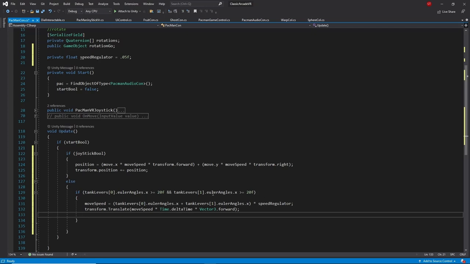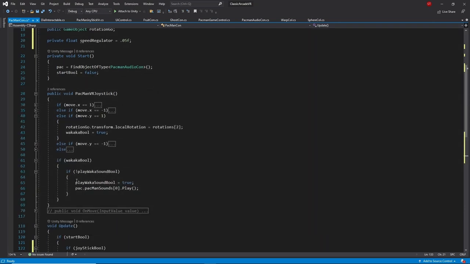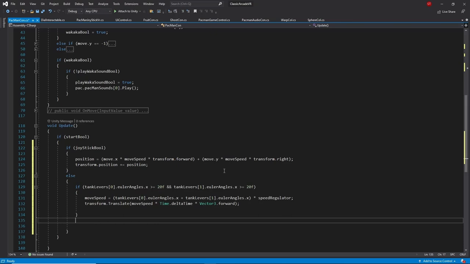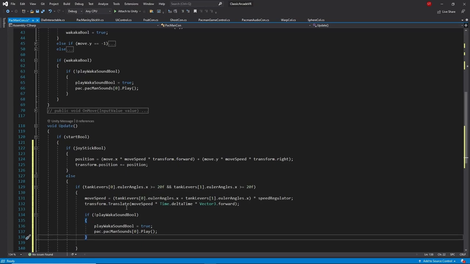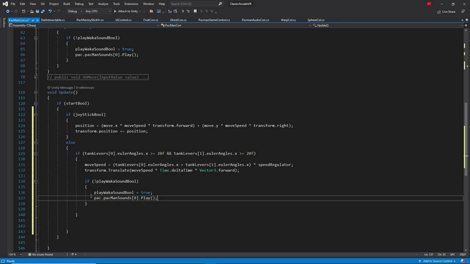And if you remember, we have this here. So let's just grab this here. I'm going to Ctrl+C on that. Actually, I'm going to nest it into this if statement, so it's only going to play this one time. If we're moving forward, it's going to play the waka sound, which is on loop. So we only want to call that one time.